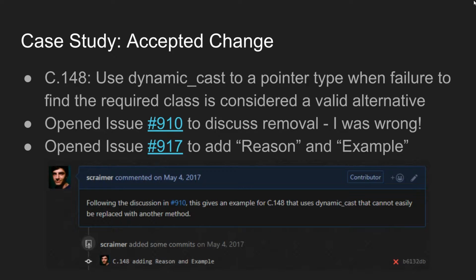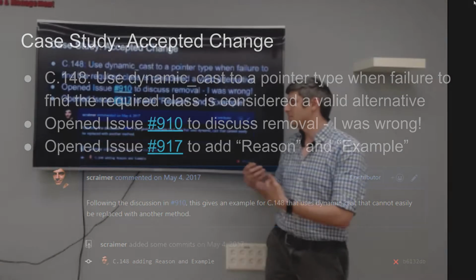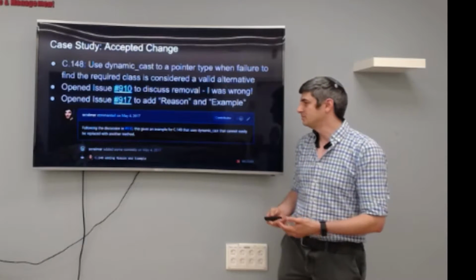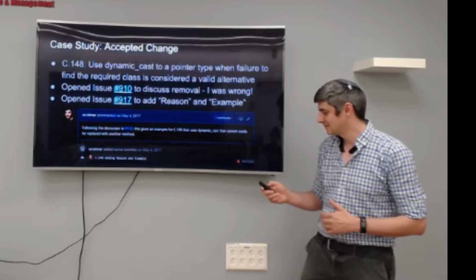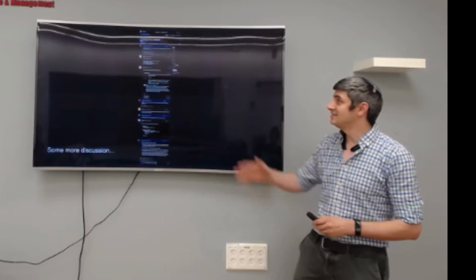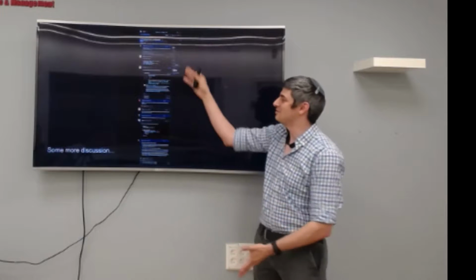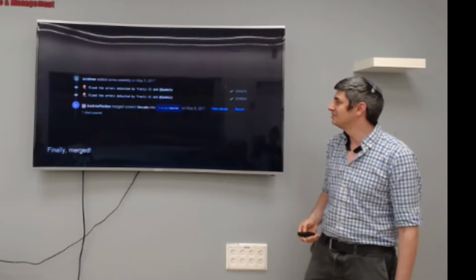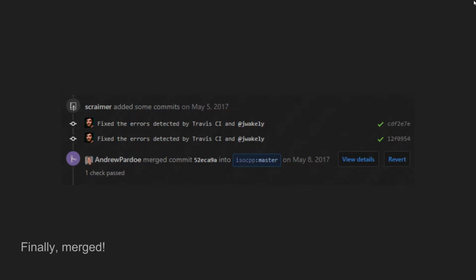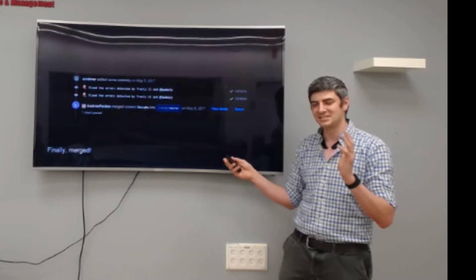Wonderful. Gone. But the reason I thought it was a bad guideline was because the wording was not quite good enough and the example didn't cover what I thought was required. So I had to open another issue where I modified the reasoning and gave a better example, and it caused a whole lot of discussion. It just took forever. And after a whole lot of discussion, hooray! I get a little check mark that says pass, and Andrew Pardoe merges it into the guidelines, and from now on, that code is immortally inside the C++ guidelines.